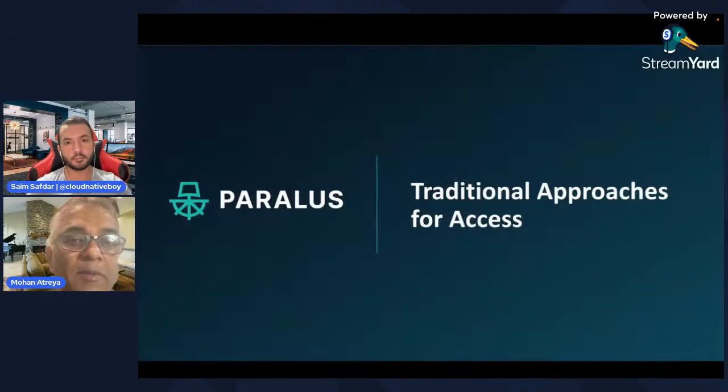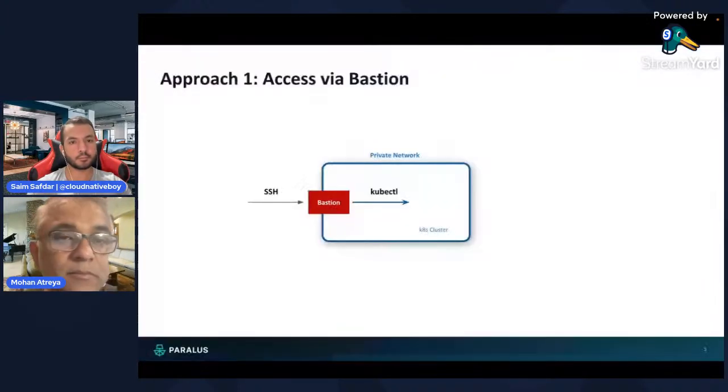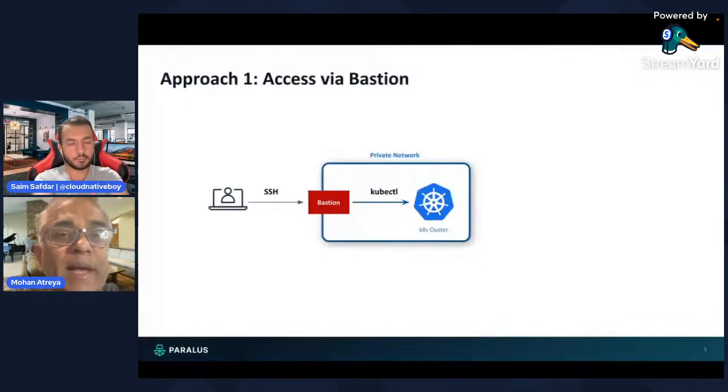So with that, let's look at what are the technologies that previously have been used for access to not just Kubernetes, but maybe a data center or a VPC or in the cloud, etc. Right? Let's look at that, and we'll learn why these are so clunky and why they are hated by developers and users. The first approach is a bastion, right?